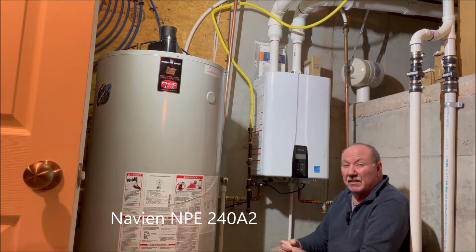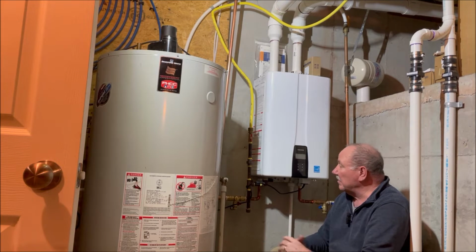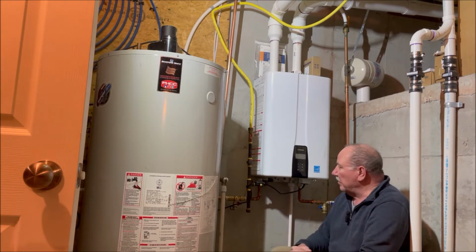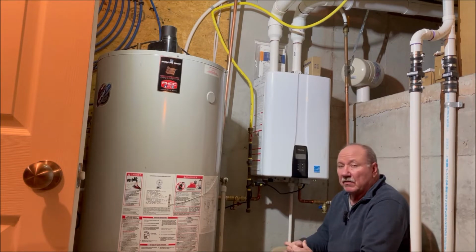This probably isn't a do-it-yourselfer kind of project, because anytime you're running gas or electric, you kind of need to know how to do those things. If you do know how, I installed this myself, and it actually wasn't that difficult, but I worked in the trades for a few years. If you've never worked with gas pipe or electric before, then this is something somebody else should do for you. But having done so, this thing works really good.